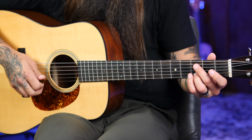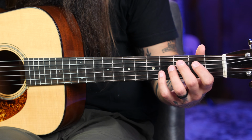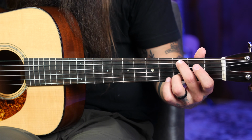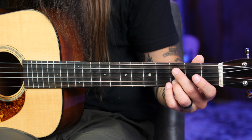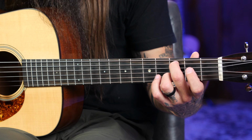The first chord shape is going to be this kind of a, we'll call it a C chord, for lack of a better term. And we're going to be on the 3rd fret of the A string with your middle finger. Your ring finger is going to grab the 3rd fret of the B string. Everything else is open. Go ahead and strum from the A string down.